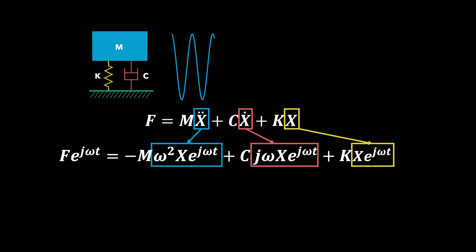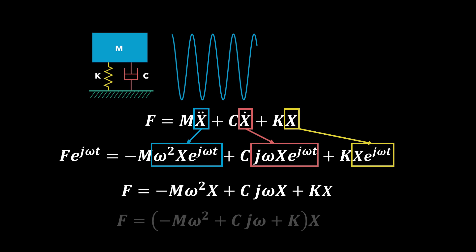Now you may be thinking this is a video on frequency response, I want to talk about frequency, and you're talking about time, and you'd be correct. To calculate FRFs, we don't need the time dependence portion, and since it's on both sides of the equations, we can just cancel these out, and we're left with our final equation for calculating an FRF. There is one more step, but I'm going to leave this here first and explain what an FRF is before finishing.